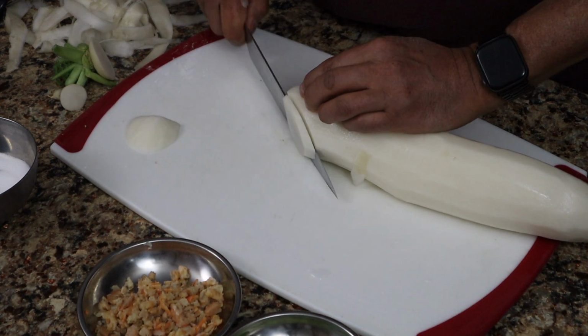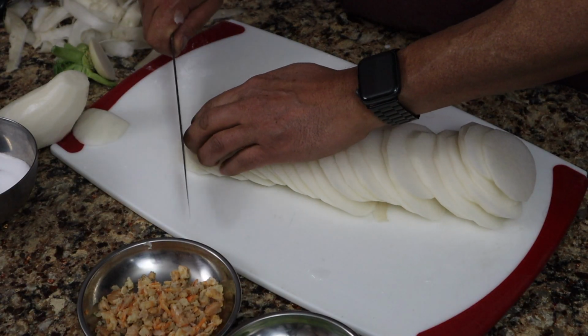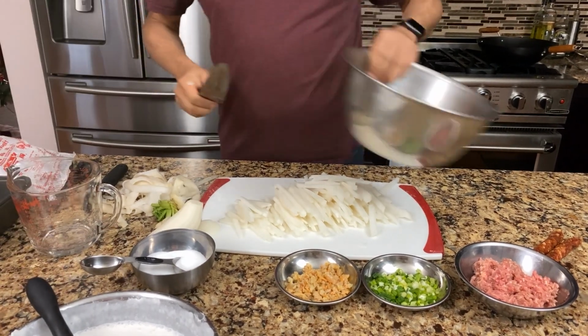Okay. So what I'm going to do is julienne this into fine strips, probably less than a quarter inch, and that's all we need to do. I've seen recipes where you're grating the daikon and it takes a lot of work, but this really is a very simple recipe with only a few ingredients, and I'll show you how simple it is. So first we're going to slice it thin, and then we line it up, we flatten it a little bit, and then we're going to julienne. All right, we're going to put that into a bowl.